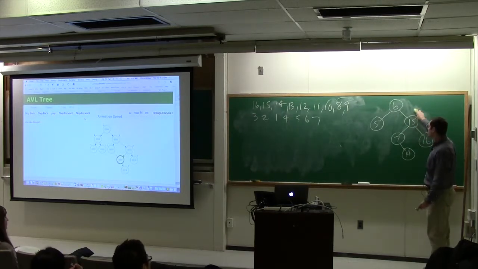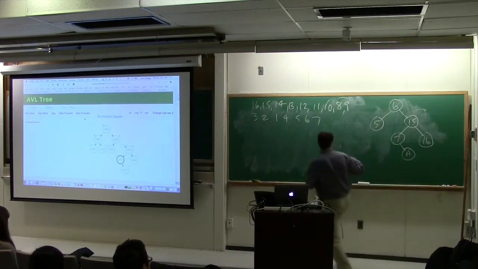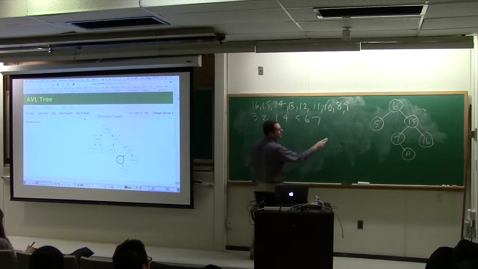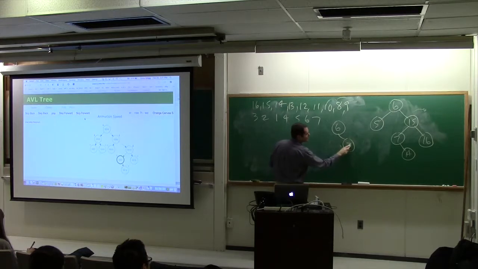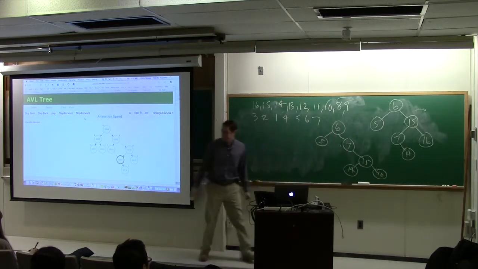First things first, we're going to rotate the 15 this way. So we grab the 7 and we bump it up. I ran out of space over here. Let me do this over here. OK, so we're going to grab the 7. The 6 is going to remain the same. And then the 7 is going to be here. And then the 5, of course, is going to stay the same. So the 7 is going to be there. And then we don't change the 15, 7 there. So what's going to be to the left of 15? 14. And then what's going to be to the right of 15? The 16. So that's step 1.